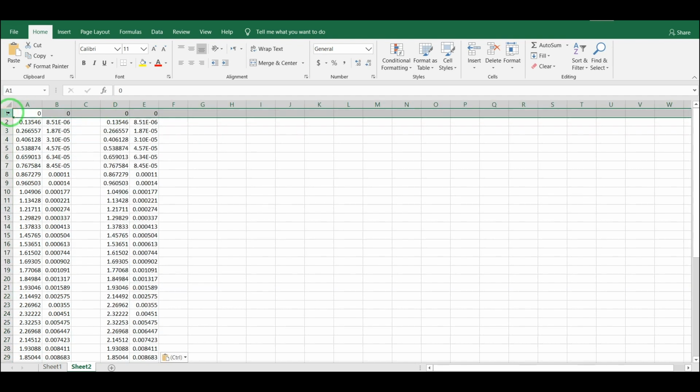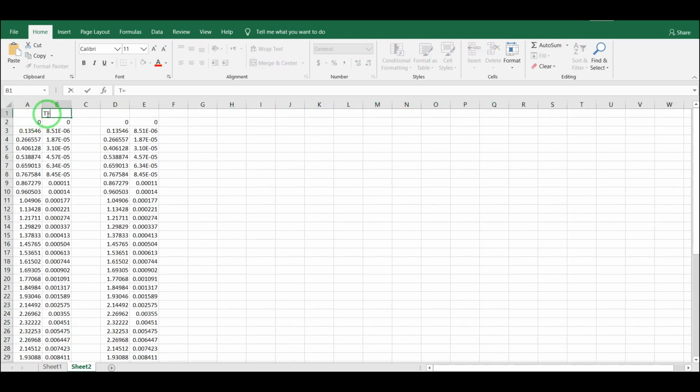So the first one is for T equals 100. This one is Q equals 1 million.